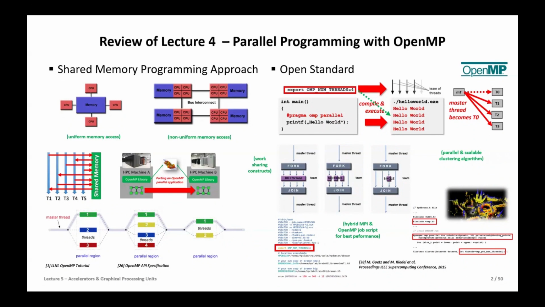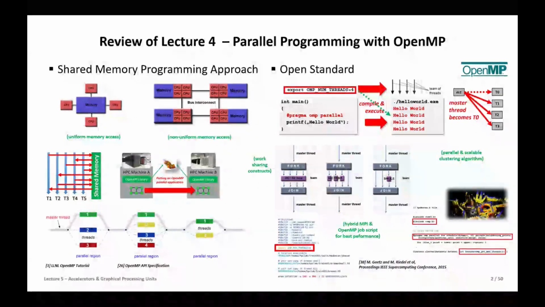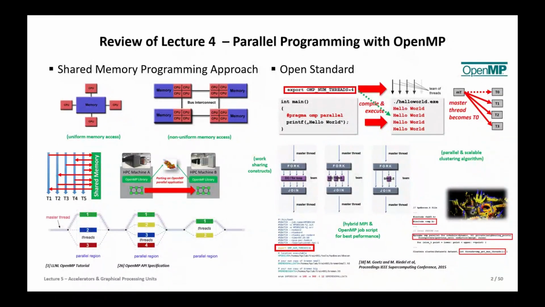I don't do this anymore because we have, let's say, new technology: GPUs. That is what it is all about today, for instance. And we cannot cover everything in the whole course, really. And this code, however, is interesting for you to look at because it combines MPI and OpenMP, and there's a real-life algorithm that is there. And by now, it's basically the most scalable and parallel one in terms of DBSCAN, which is one of the algorithms that is out there.